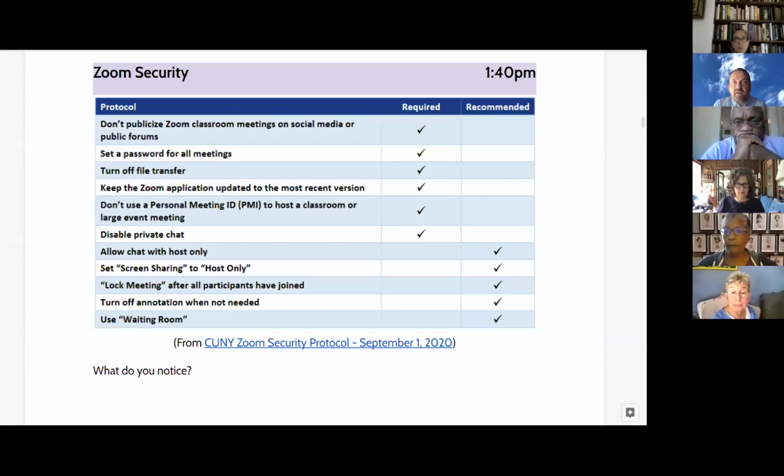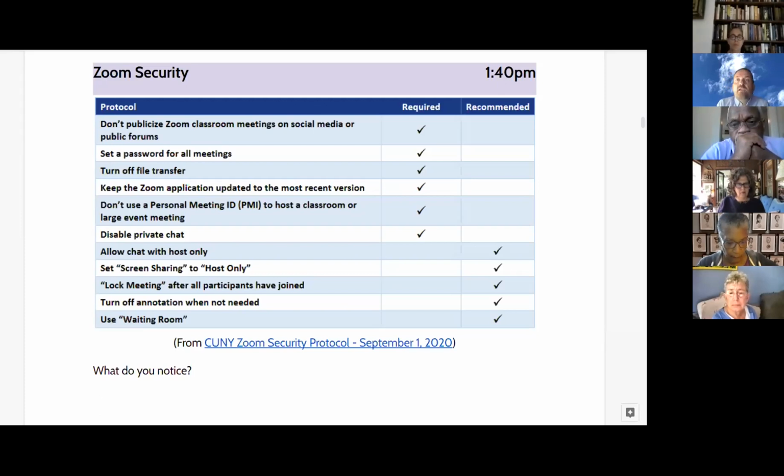My understanding is the PMI, the personal meeting ID, you might use that for an impromptu meeting. I mean, that's the way I would use it. Maybe if I had to meet with a couple of colleagues, it's not necessarily a scheduled meeting. I'm just starting a meeting and maybe I send a quick email to somebody, hey, let's get on Zoom and we'll talk for a few minutes. I have a recommendation. So, go ahead, Mariana.